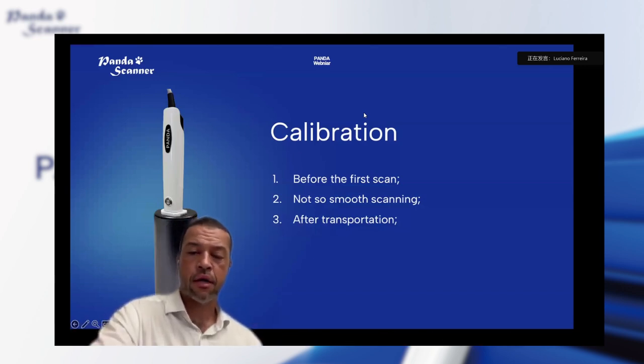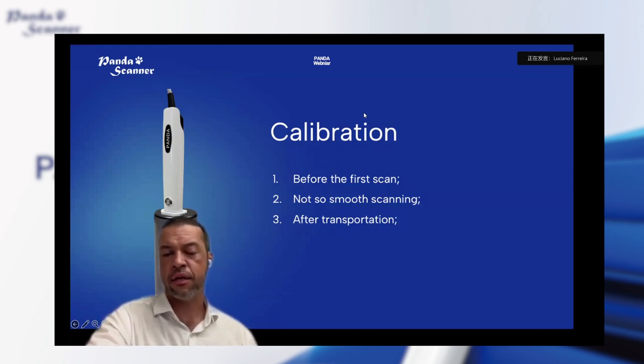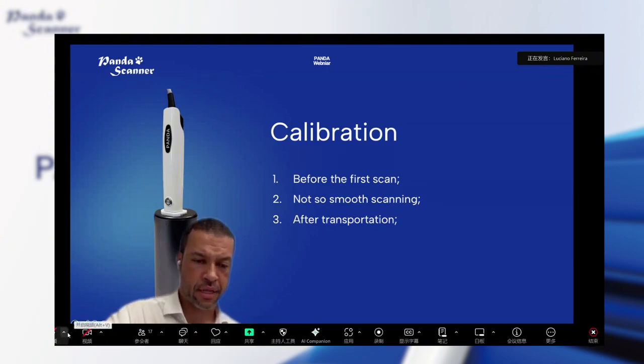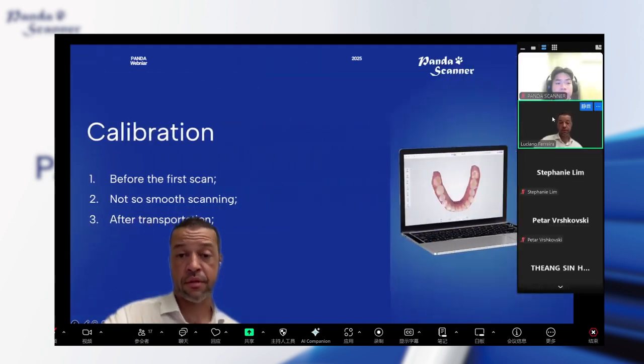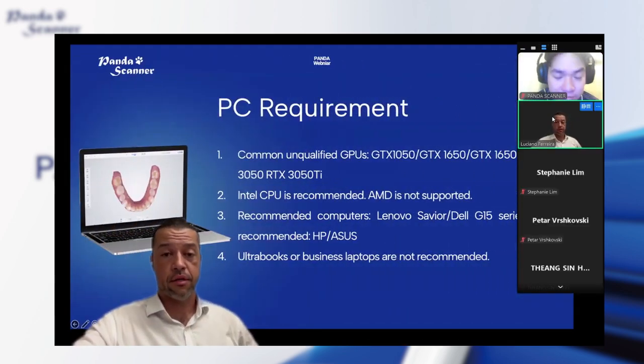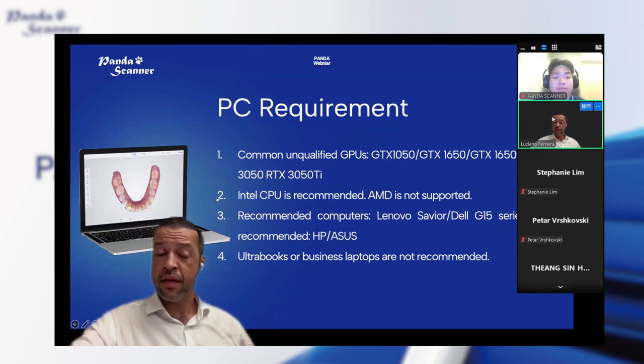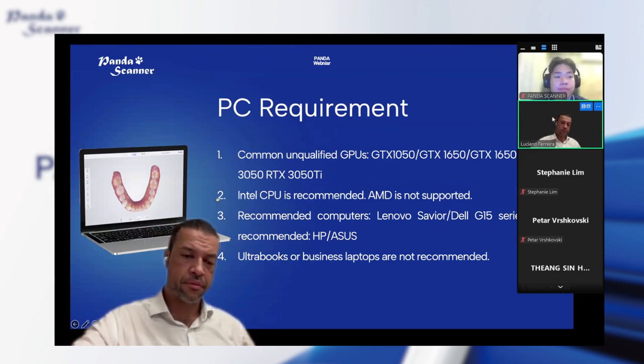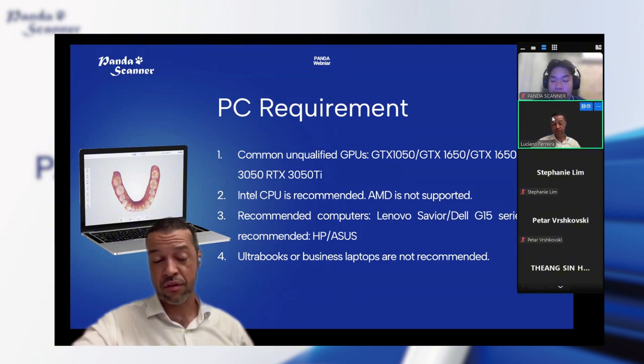And if you move your scanner from one clinic to another clinic, it's also important to calibrate your scanner. The other important thing is that most of the performance problems are not related to the intraoral scanner, but related to the computer. So just make sure that you bought the right computer.